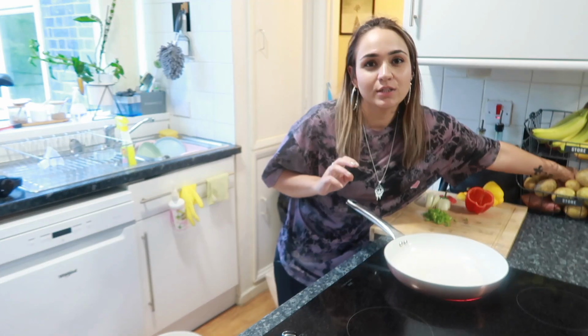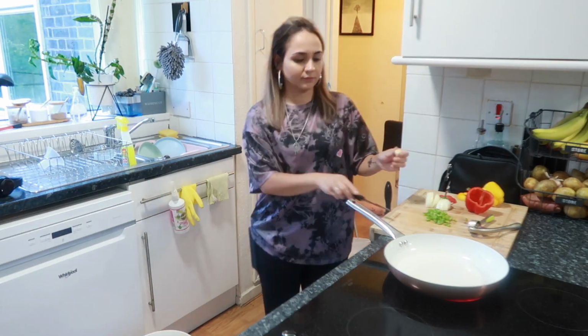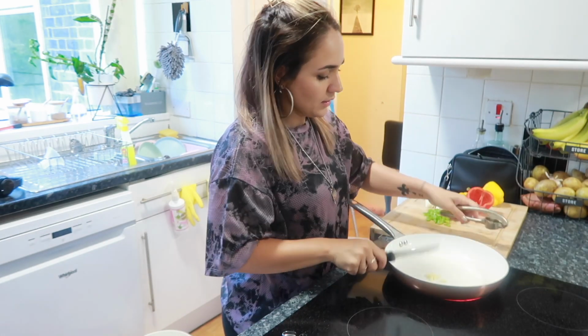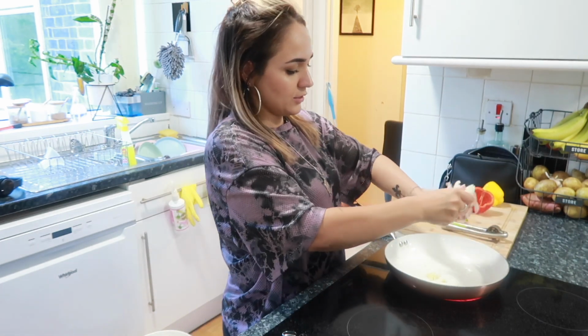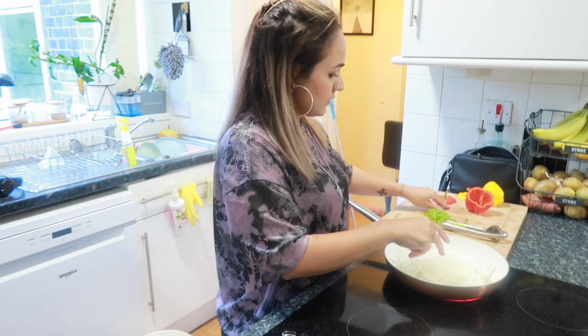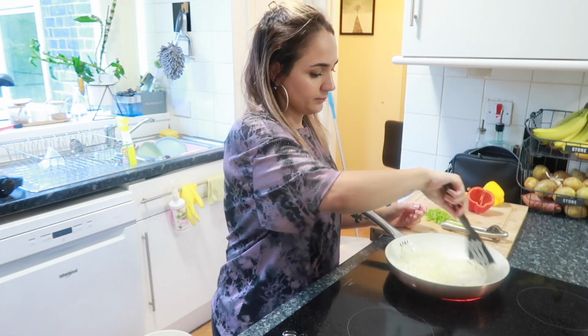And I'm going to get some garlic in there because we all love some garlic. Garlic is going in. Not a lot because I'm actually going to add more garlic and ginger. So there we go. Start cooking. It's a lot of onions, but that's fine. And then we need a spatula to just move it all around. When you are cooking onions, I have noticed that the oil kind of gets soaked up a lot and it starts to stick more. In that instance, I wouldn't add more oil, I would add bits of water just so that it's able to move around and it doesn't stick.